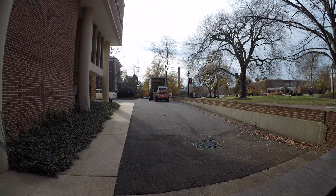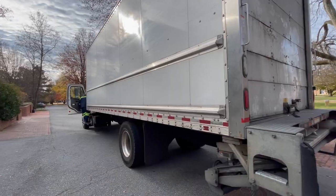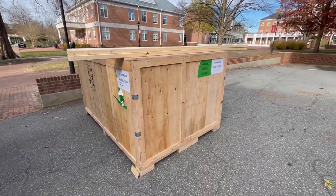And now with it on the ground, the truck could pull away and the bobcat driver could come around from the opposite side and have a straight drive down to the flat location where I wanted to uncrate it.